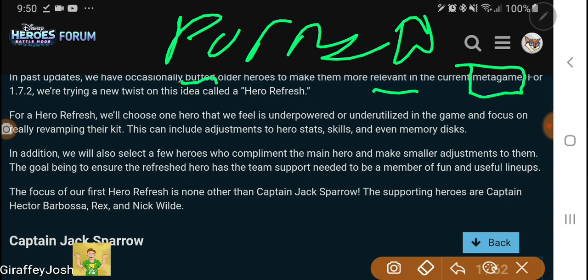For a hero, we'll choose one hero that we feel is underpowered or underutilized in the game and focus on really revamping their kit. This can then include adjustments to their stats, skills, and memory discs. So sometimes they could even change the whole way a skill works. In addition, we'll also select a few heroes who complement them to form a team. So I like that, that's a good idea. The focus on our first hero refresh is none other than Jack Sparrow. I never upgraded Jack, never used him, and this isn't going to make me upgrade him. The supporting heroes are Captain Hector Barbossa, Rex, and Nick.